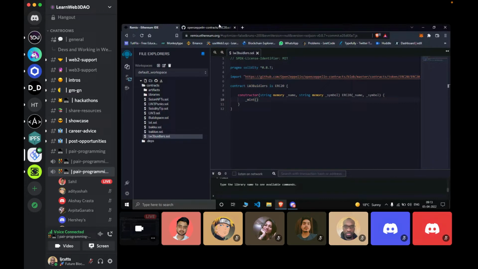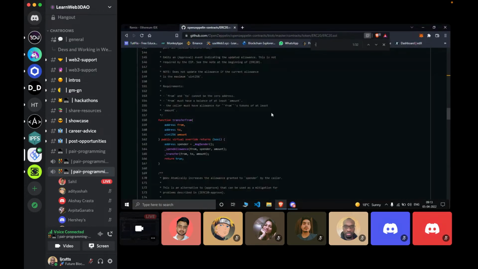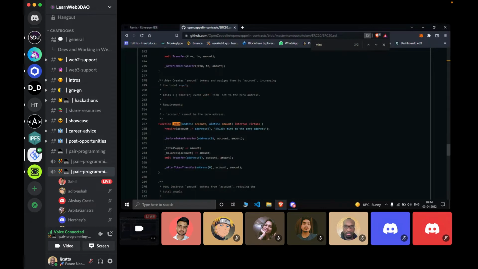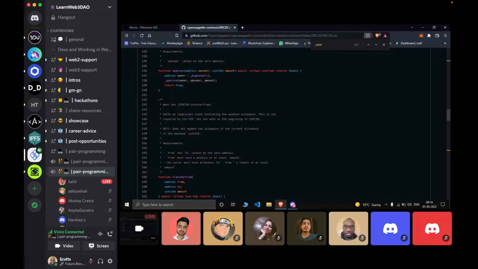As you can see, this mint function also takes in two arguments. The first one is the address, that is the account to which we want to mint our ERC20 tokens, and another argument which is a uint, and that is the amount of tokens that we want to mint, right?